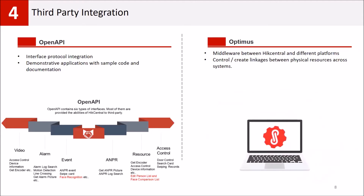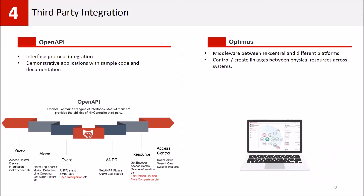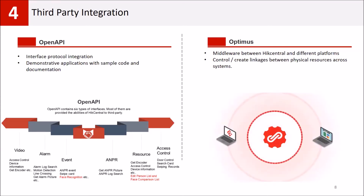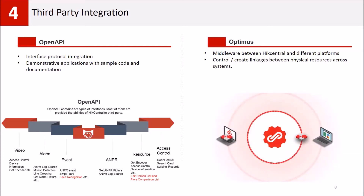Optimus offers an easy-to-use graphical user interface to build flows between HikCentral and third-party systems. You can select specific events and build conditional statements to execute alarms, and communication is always bi-directional. Inside the GUI, you can view the health status of HikCentral, Optimus, its connectors, and third-party systems. Optimus also offers an SDK package available to technical partners via a partnership program to develop their own connectors with HikVision R&D support.